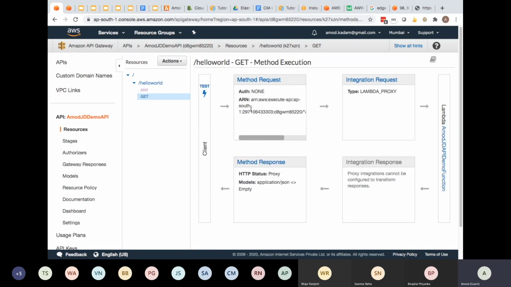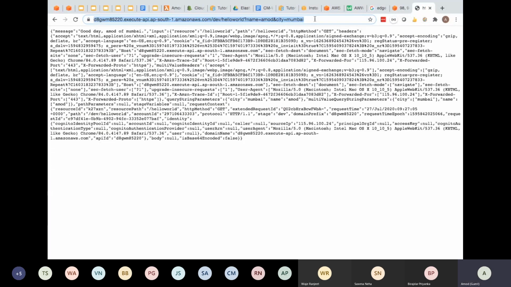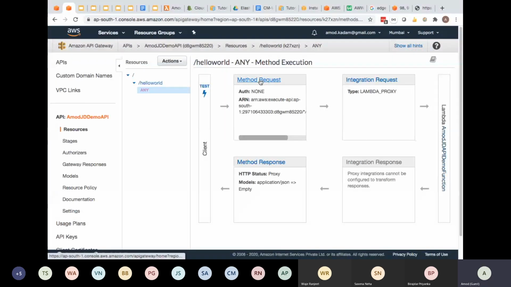And then when somebody is getting it, I can configure it. If I go to my method request, you look at some parameters like auth, and I can say what my additional parameters are. Inside the method request, authorization is none. If you want to authorize using AWS IAM, you can select AWS IAM. When you do this and publish your API again, what is going to happen? This API will not be accessible. If somebody goes to this particular link through the browser, that will not be allowed, because now it requires IAM authentication. Unless you are an IAM user, you will not be able to execute that.